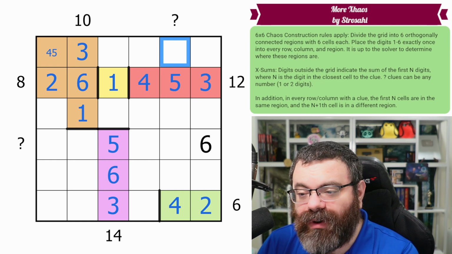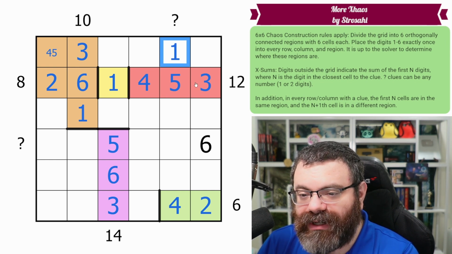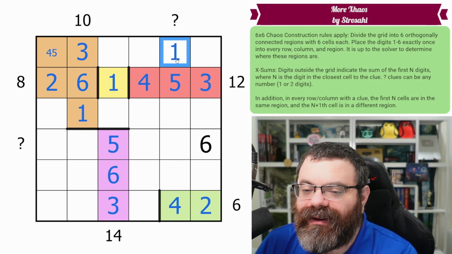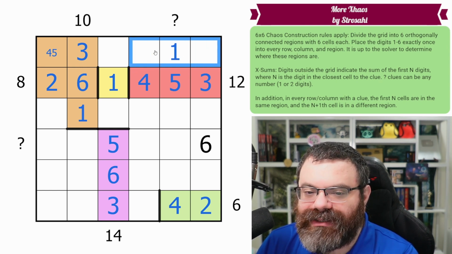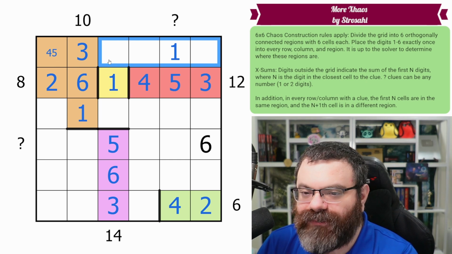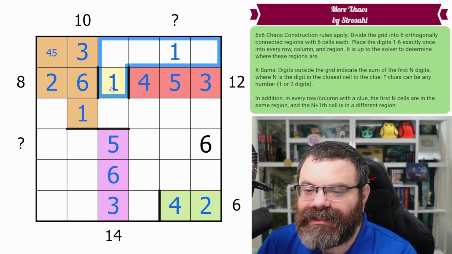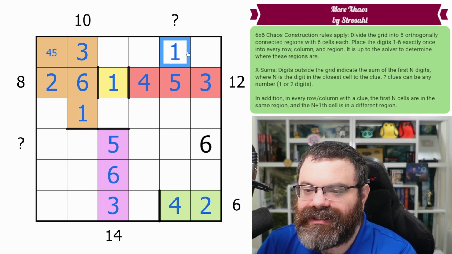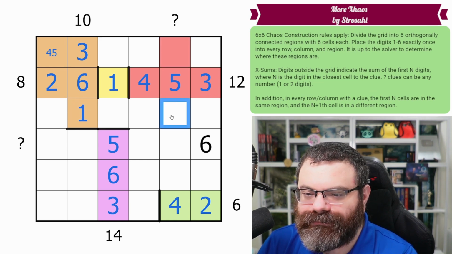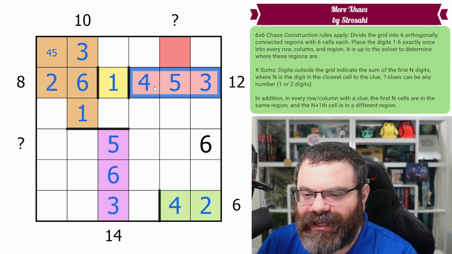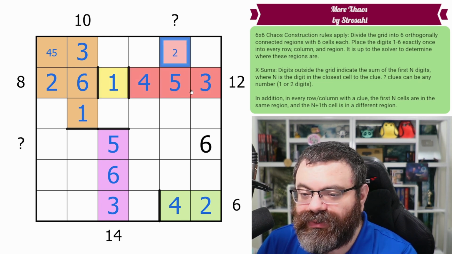See, this could be a 1. The question mark clue could be a 1, and we'd have a border there. But if we did that, what region is it? Right? It can't be its own unique region, like not any of our existing colors, because it can only take 4 cells in that case. But we know it's not yellow, because yellow already has a 1. I mean, it's not orange, because orange already has a 1. So this is not a 1, which means it has to be red, and this is not 3, 4, 5. So this is 2 by Sudoku.